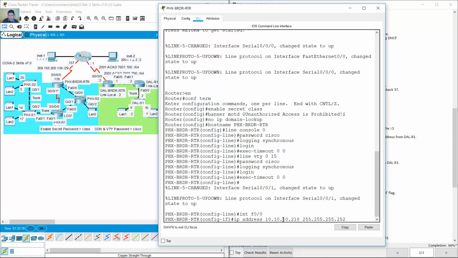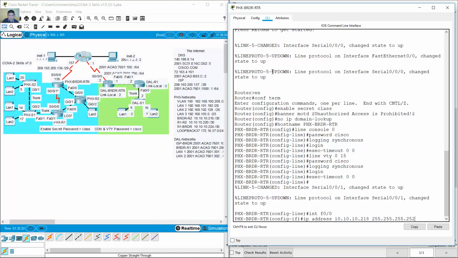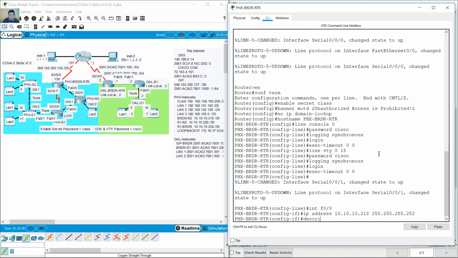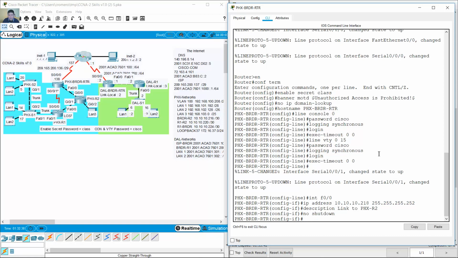Okay. Description. No shutdown. That is enough.